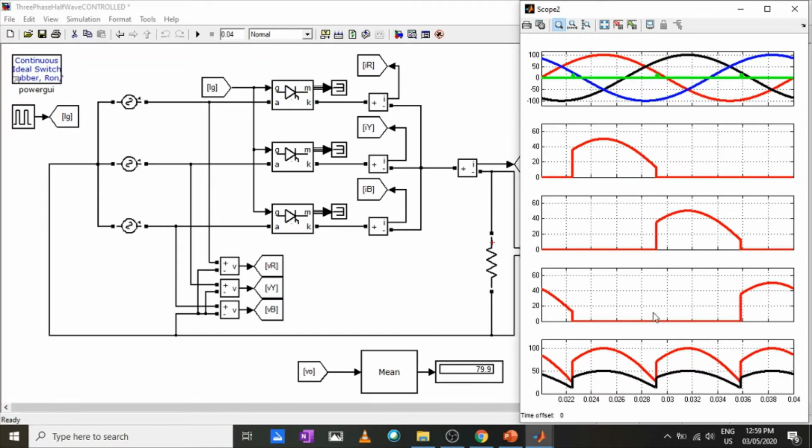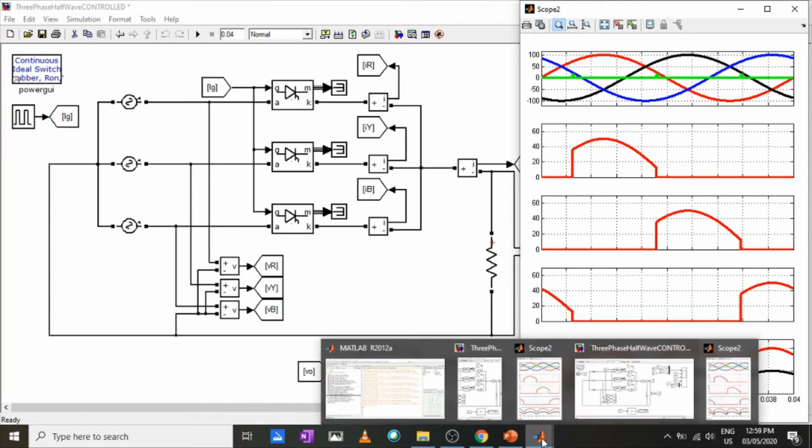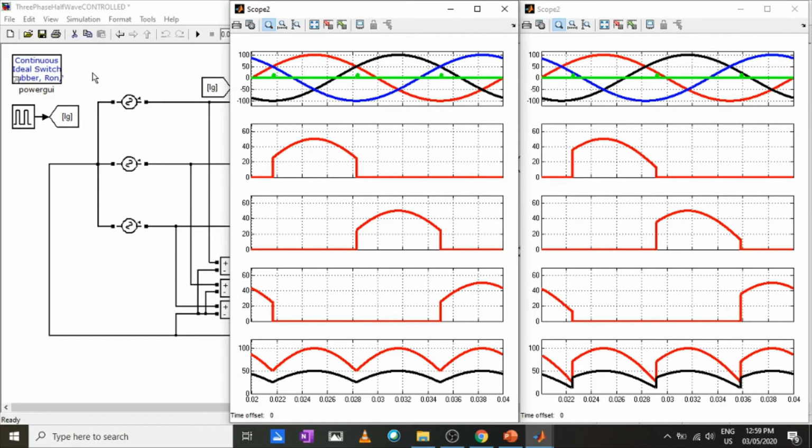Next, let's compare these simulation results to the voltage and current waveforms of the rectifier when alpha equals 0. From both scopes, we can see that the line currents are still DC currents. However, the line currents in the right scope are lagging the line currents in the left scope by 15 degrees, which is equal to the firing angle value. Nonetheless, we can see from the width of the current waveforms in both scopes that the conduction angle of the thyristor remains unchanged. It is 120 degrees.